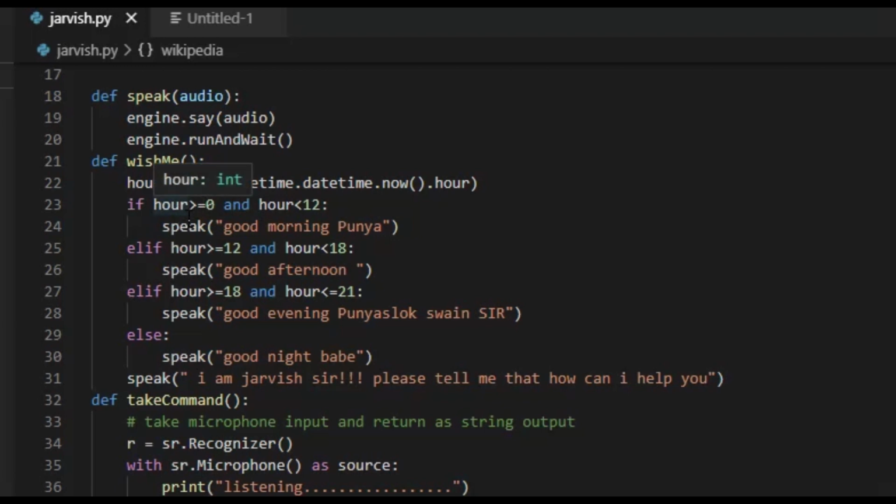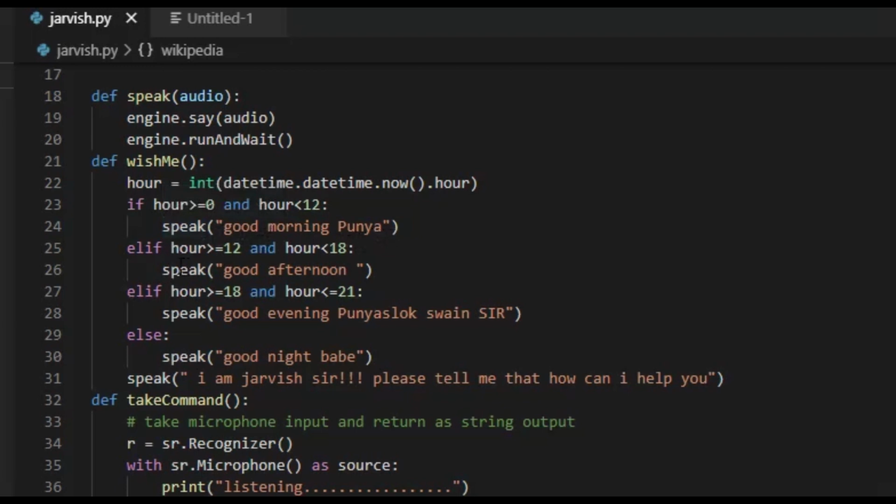So if hour is greater than or equal to 0 and hour is less than or equal to 12, meaning from 12 a.m. at night to morning, in that time he or she will say to me good morning Punya, meaning he will wish me.